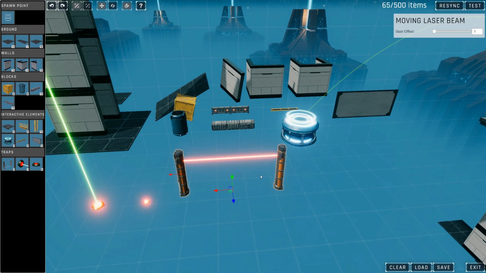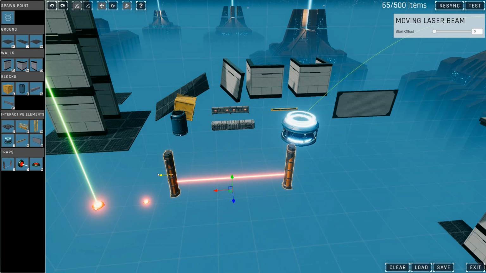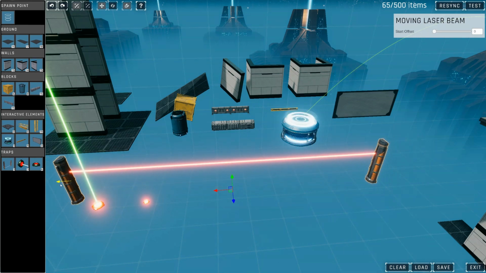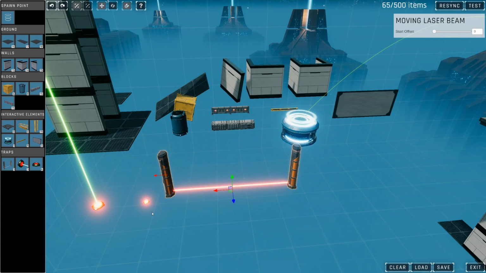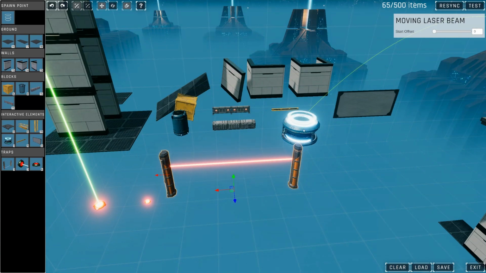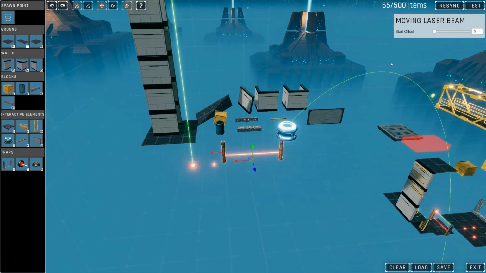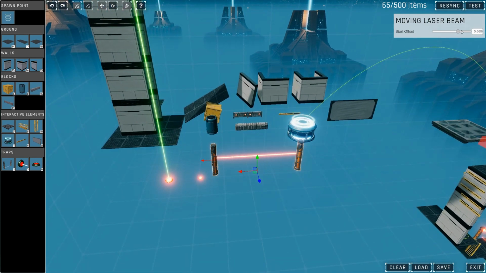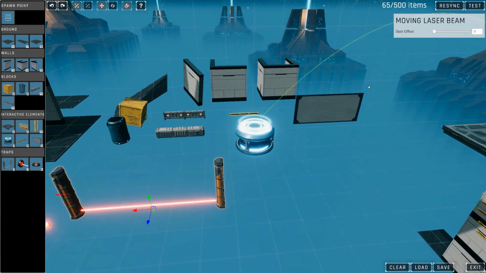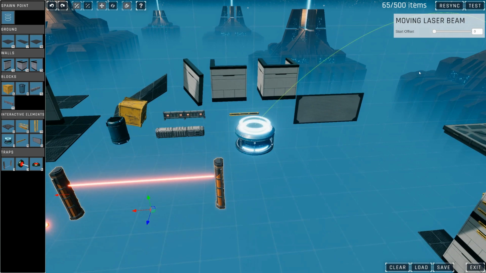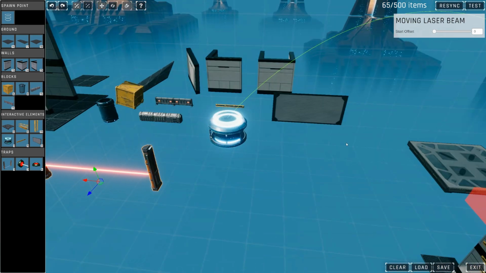This laser beam, this is instant death and indestructible. So you can't damage these. So keep that in mind. You can, however, control it with this. So you can make it as wide as you like, which means if you place it in a smart location, you can get more than one use out of it. That's worth keeping in mind. Also, there's an offset controller. So if you really want to get particular about getting a speed run mechanic in there, you can set it so that you can hit it first time without having to stop.